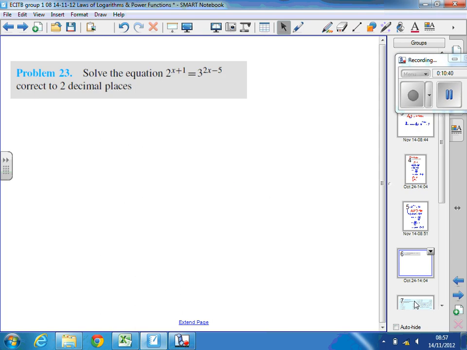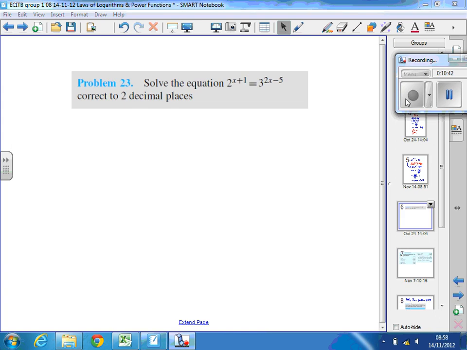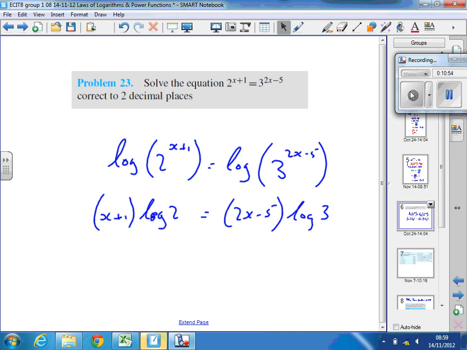Right. Let's look at this one together. Make a note of it. So, first step, logarithm of both sides. Which gives us this. Which means we can now do what? So, that gives us bringing the powers down and turning them into multiply that line. x plus 1 times log 2 plus 2x minus 5 times log 3.